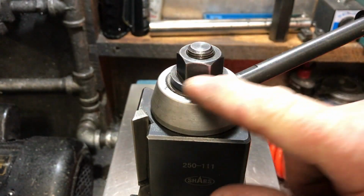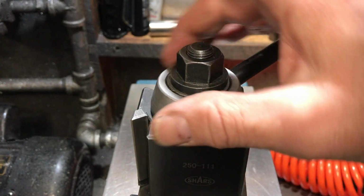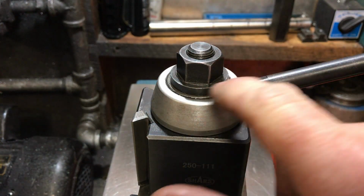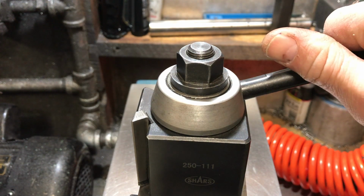And I want to make a nut. And I got a real, I think, pretty cool design that I want to try. And we'll see how it goes, but I'm going to do a nut and a 3-piece and a lever coming off of here that I can go ahead and tighten.